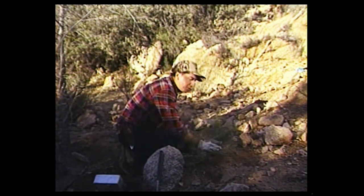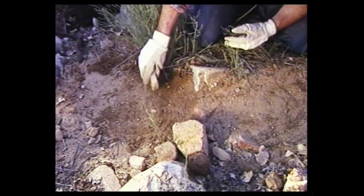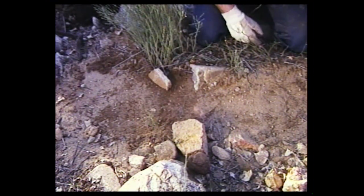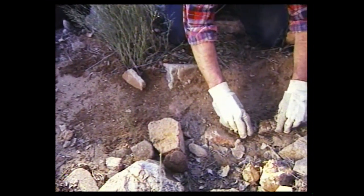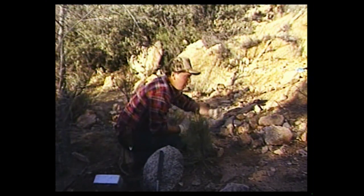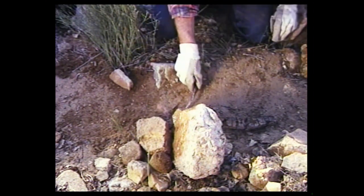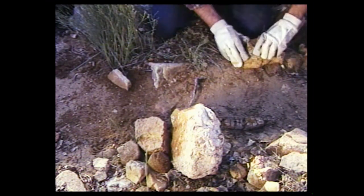I had this bush moved back so you all could see. Now I'm going to push this bush back where it was to help crowd that side. The loose jaw of the trap's over here — I want to get a rock in there to guard that loose jaw. The pan's right here, and the kill area of the trap's here; I'm trying to force that cat through that way. On this side the pan's over here, so we want to guard the loose jaw on this side. We're staggering those traps in there. We also want to make sure the cats don't try to go around — let's get a little bigger structure in here to actually crowd them up. If we wanted, we could put a stepping stick in here; there's nothing wrong with that. You can force cats to do what you want — just make sure you crowd them enough that they aren't going to go around you.